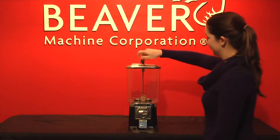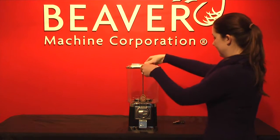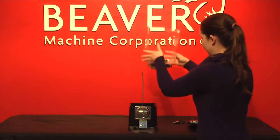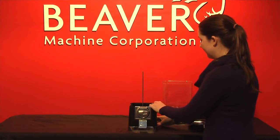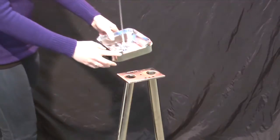Place the key in the lock and turn counterclockwise to remove the lock. Take the lid off and then remove the service head. Take the body out of the base and your machine is ready to mount on your stand.